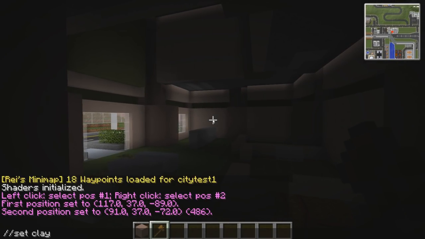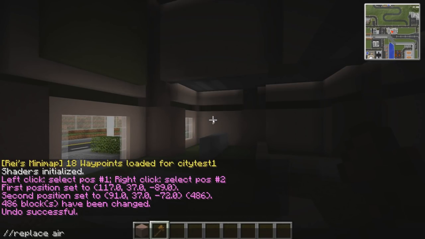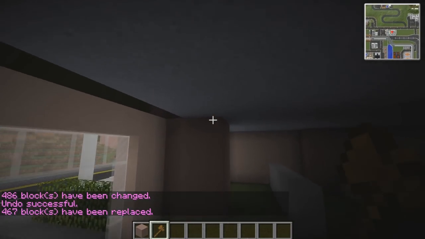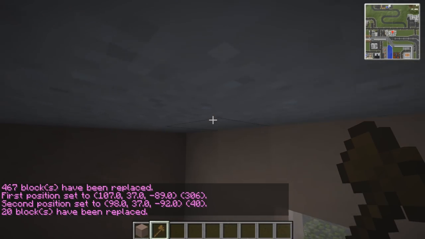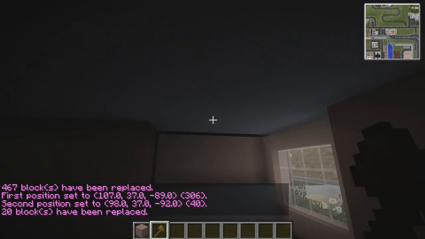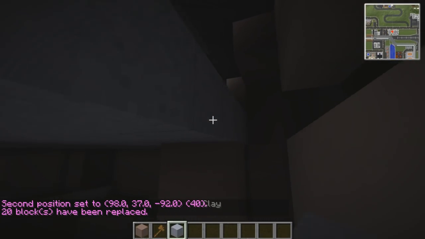Set clay. Oh no, undo. Replace air with clay. That shouldn't bust anything on the outside then. And what is this? Oh, that's yeah.